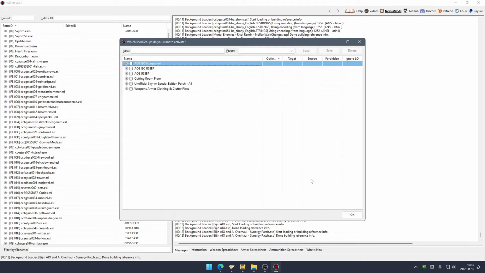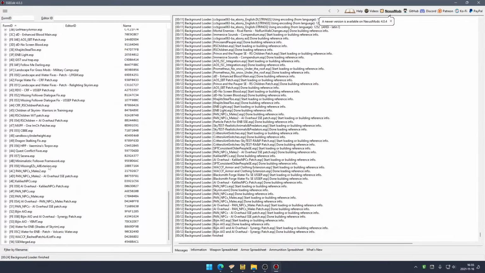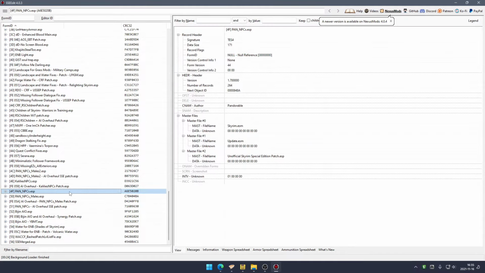Once the list is loaded, you will probably end up with this window. Make sure that there is no box checked, so you want everything to be unchecked. You click OK.